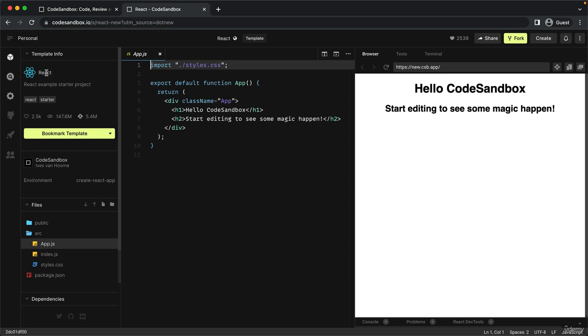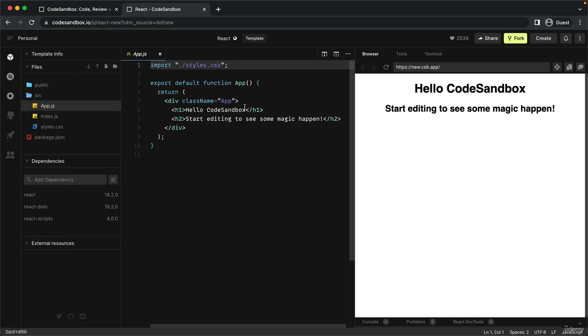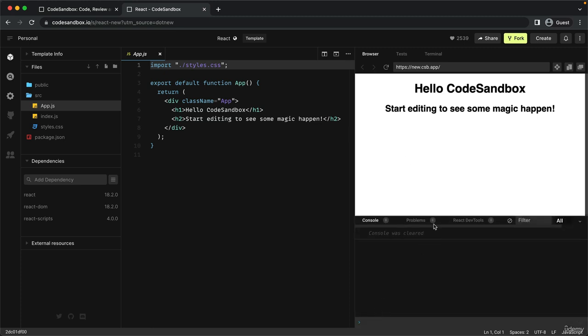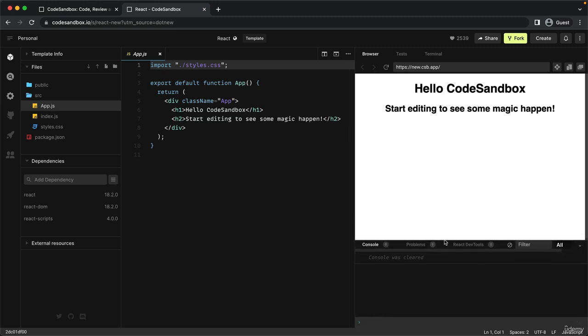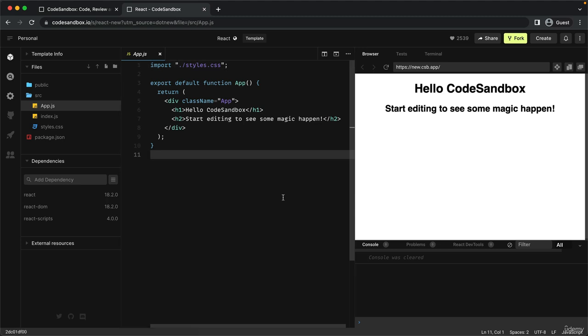Now, by the time you're watching this, the code sandbox app might look a little bit different, but the idea is probably going to be the same. So here on the left side, you will have some files. Here's some info about the template. That doesn't really matter. Then in the middle, you will have a code editor where you can open these files. So just like VS Code. And on the right, you will have your output and even your console down here. So this is, again, just like VS Code. And in fact, this whole app is actually really built on VS Code.